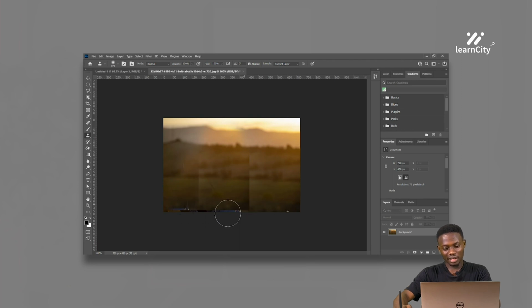Now, this is not very clean, but I hope you get the idea of what the clone stamp tool can do, right? So you can use it to remove blemishes, you can use it to clean up images. That's what it's used for, removing pimples and all of those skin stuff when doing photography, editing, and photo manipulation sometimes. Right, so that's the clone stamp tool.